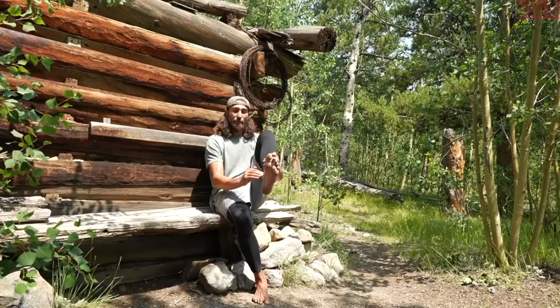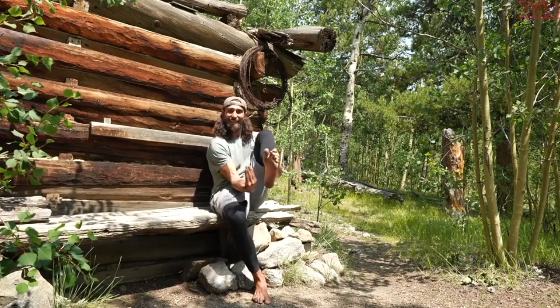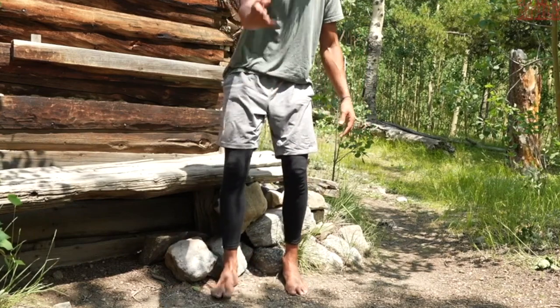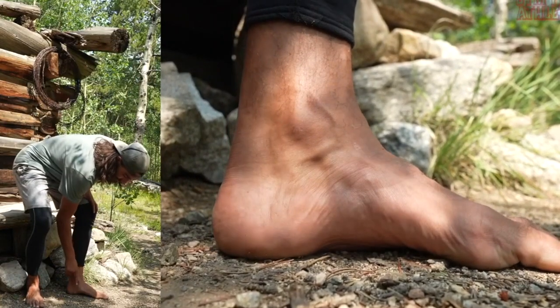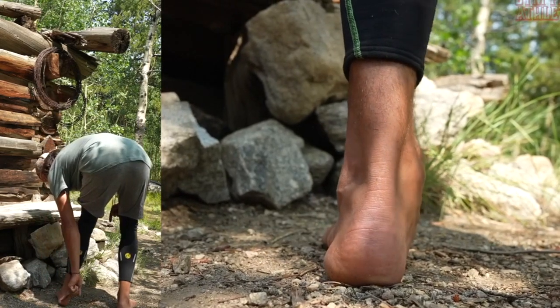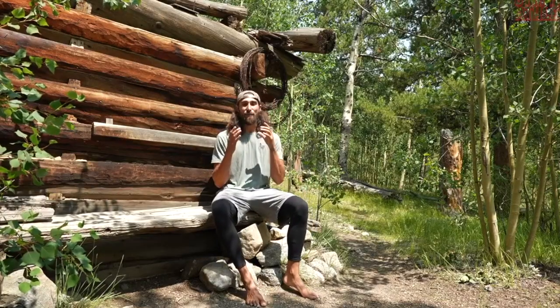What we'd like to see is that when you stand, your weight is equally distributed from both front to back and side to side. An easy way to test this is to stand on one foot. It'll tell you everything you need to know. So go ahead, stand up, and then shift your weight over to one foot. If when you do this, you feel your arch collapse, or maybe you don't even feel it, maybe you just see your arch collapse like this bone dropping towards the ground, or this ankle moving towards the ground. I'll show you from the back. You'll see this ankle drop this way. Your Achilles almost looks like it's bending to the side like this. That is a clear sign that you have weak feet.